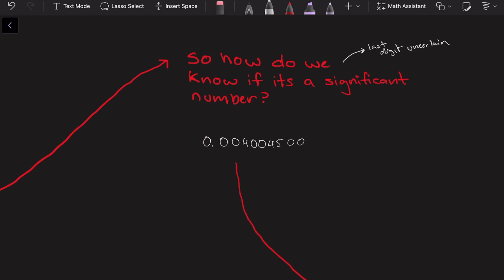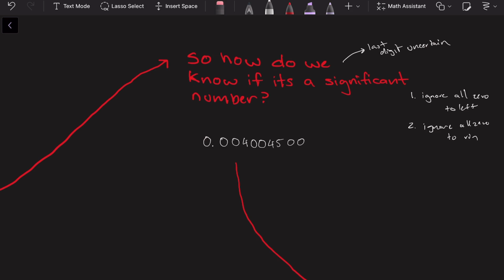Now, it's not important to know why or how significant numbers work, but rather what the rules are and how many significant numbers you can calculate. So, here are the rules. Step 1, ignore all the zeros to the left of the first digit. Step 2, ignore all zeros to the right of the last digit, unless it's after a decimal place. And step 3, all remaining digits are significant.